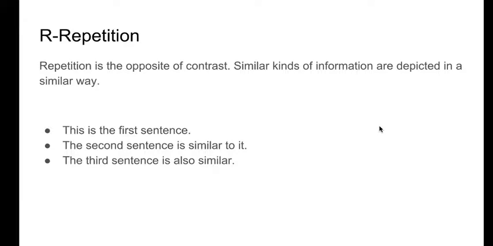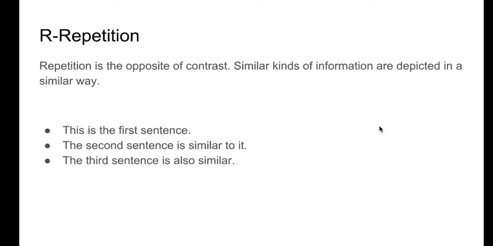If contrast is about difference, repetition is about similarity. Things that are similar look similar. This is sometimes called parallelism, as we discussed on the slide about bullet points. Good bullet points like these are all similar kinds of sentences with similar related content. So you wouldn't do 2 bullet points that are things to do, and then the last bullet point is an address and contact information. So keep them all similar.